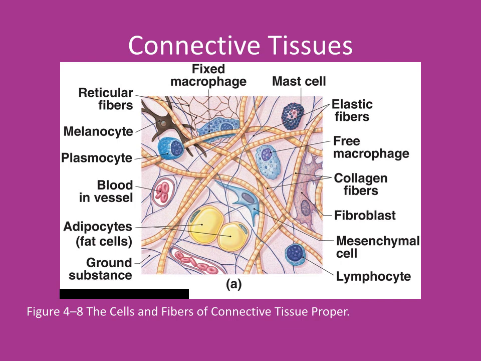So collagen fibers pull in the direction in which you're pulling. And so when you look at things like a tendon under the microscope, you're going to see that all of the collagen fibers are organized in the same direction. So they're really strong when they're all lined up just right like that. In this example here, they're not.